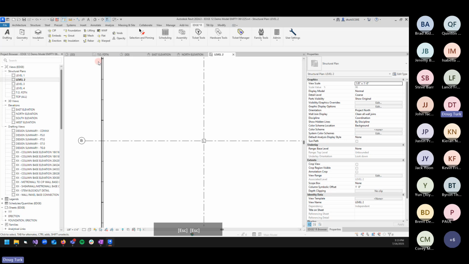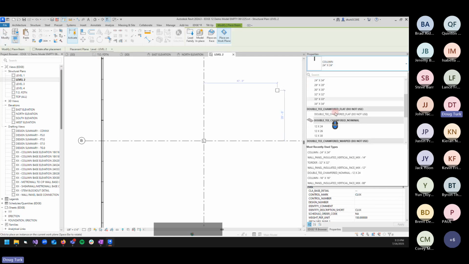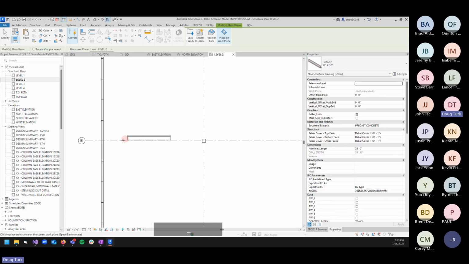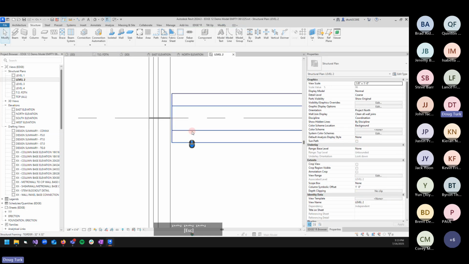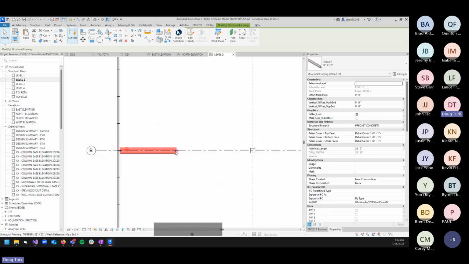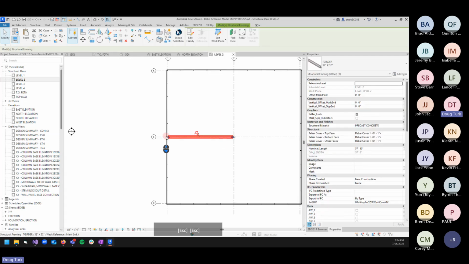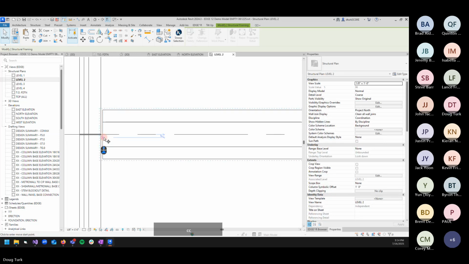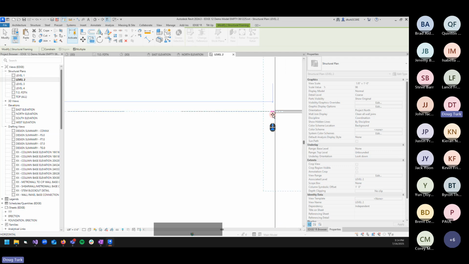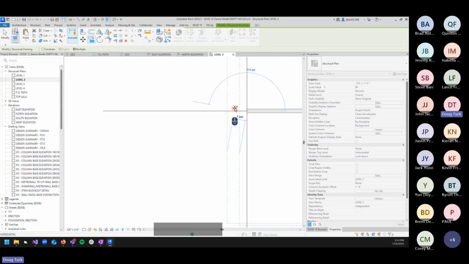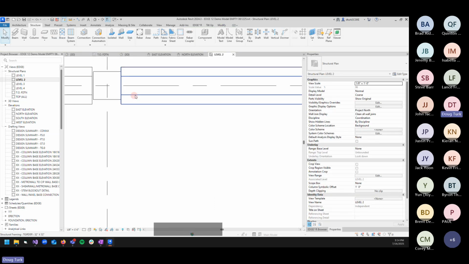And to clarify, you might see me using this BM shortcut. That's just to bring in a structural beam. With the way that the edge families are designed, they're all set up as structural framing elements, which if you are used to using Revit out of the box might be a little bit different. But what that allows us to do is have a lot more controls over the parameters of these elements and not be beholden to the Revit out of the box wall workflow. So that is why we are treating everything as a structural beam, including walls and columns and such, as far as the Revit interface is concerned. Just kind of a quirk of how that whole system is going to behave.